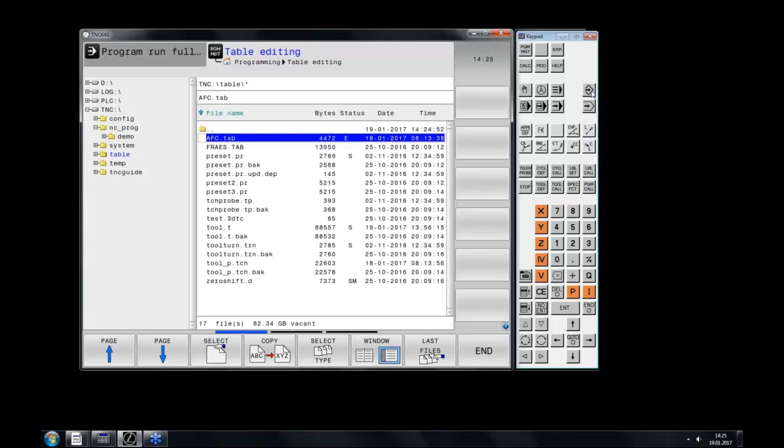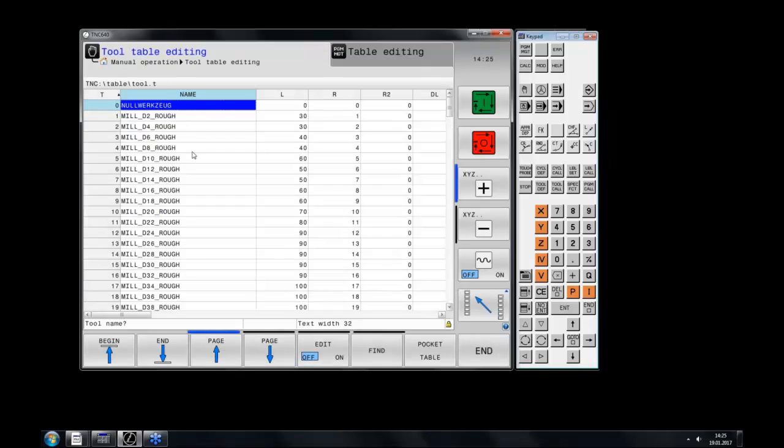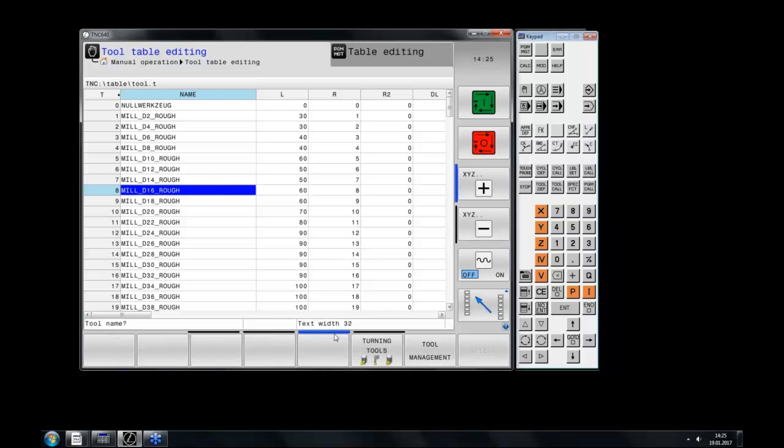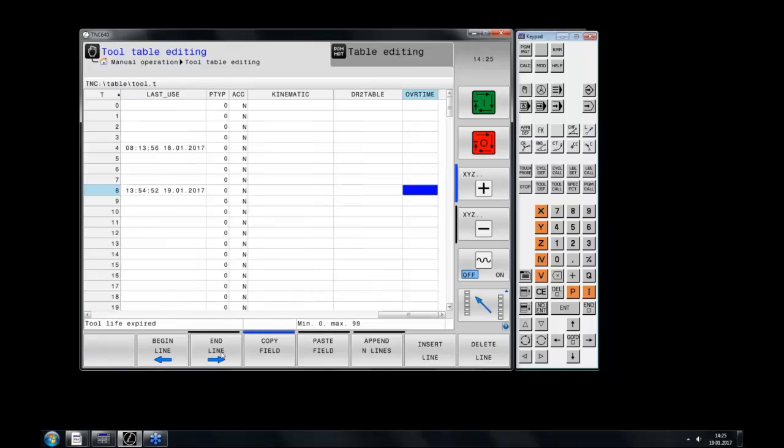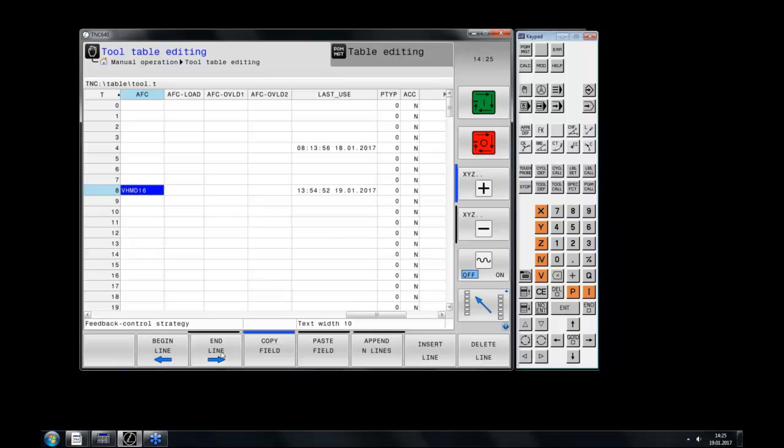So the next step is then in the tool table. I have my mill diameter 16, and here I can go to the end of the line, and here we have the AFC.